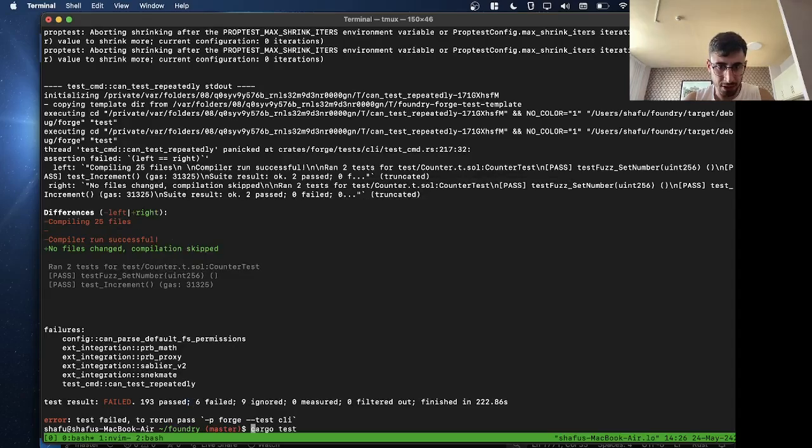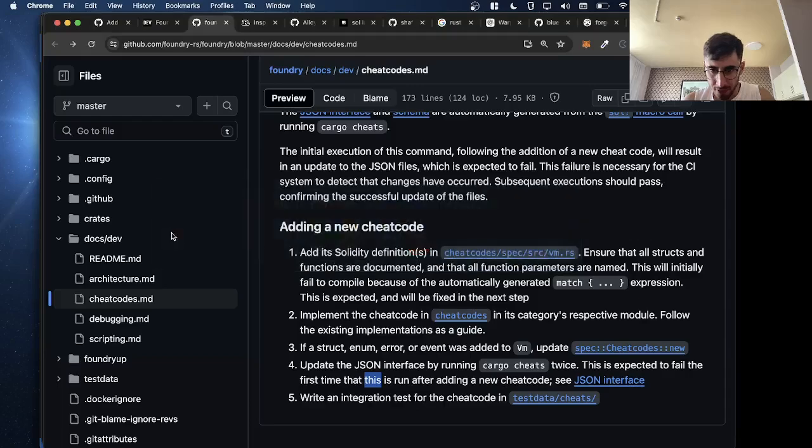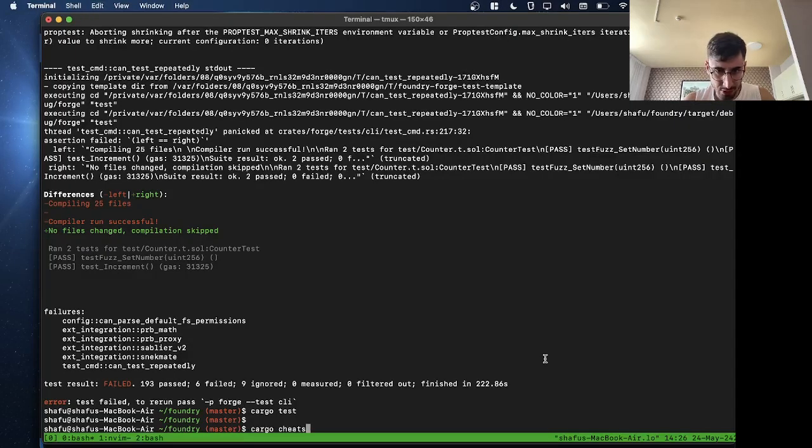No clue what's happening. So, cargo cheats. Let's see what cargo cheats does.